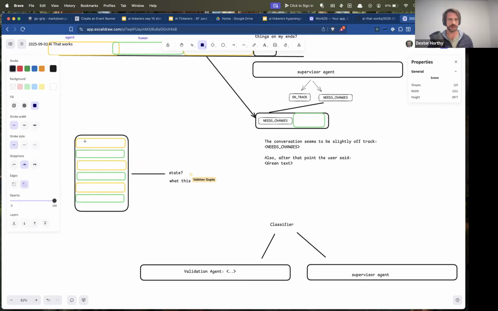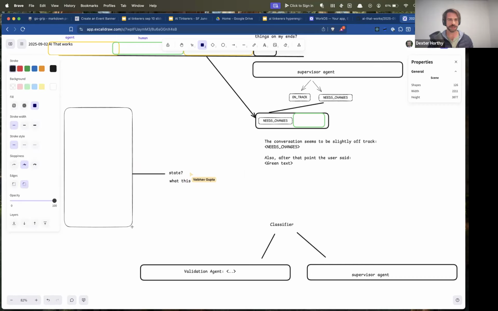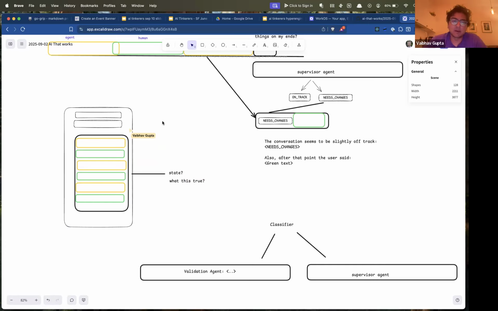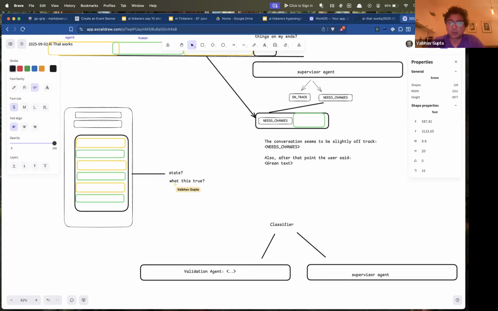Go ahead. Just to be extra clear, in reality the context window we send to our supervisor agent is like, hey, you're a supervisor, there's some text here, and then in one of your user messages, here's the conversation so far. But it doesn't even have to be a single agent. It could be seven different agents that all have different prompts and different contexts. For some agents you might only want to give them the last two seconds of context. For another agent, you might want to give it the whole context over the lifetime of the user, and that's a thing you might want to run once every minute because it takes forever to run.